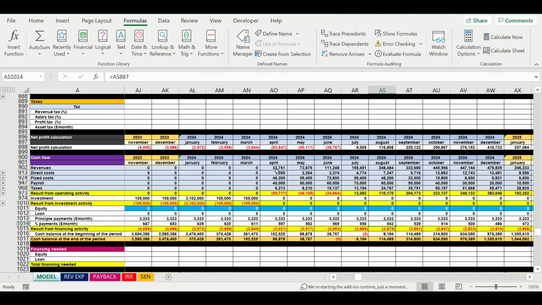Here we can see all the revenues, with the details of revenues. You can see all direct costs, all fixed costs, all payrolls, all taxes. Here is our operating profit monthly. Here you can see the investment stage.